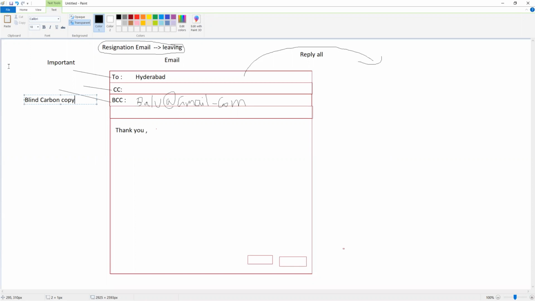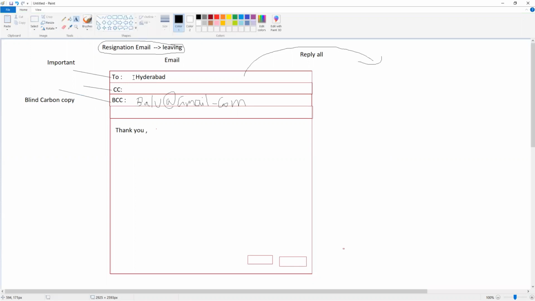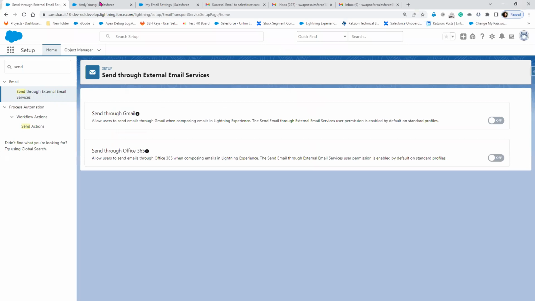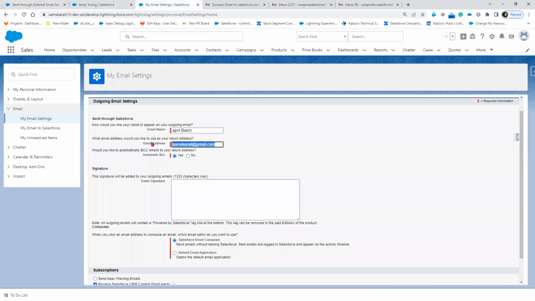Now, similarly, Salesforce is sending an email to the person. When they are sending an email to a person, we can add the Salesforce email ID in the BCC. So how do I know what the Salesforce email ID is? I don't know it, because there are so many users, and so many email-to-case addresses, and this can change sometimes. This is not standard. Now, how do I know the standard?